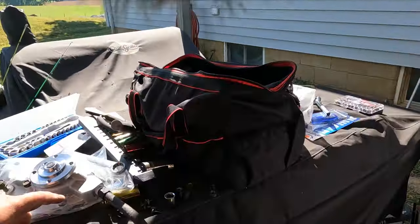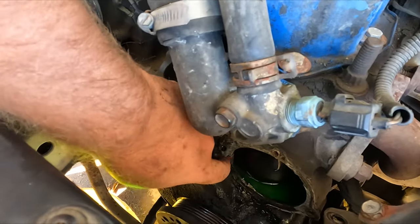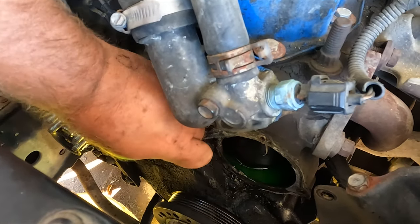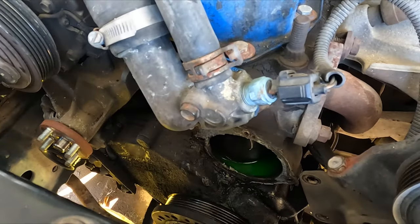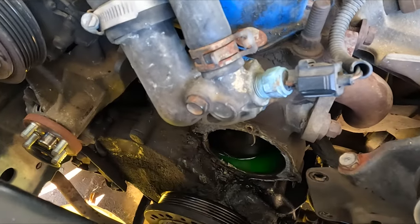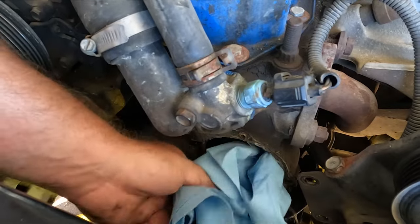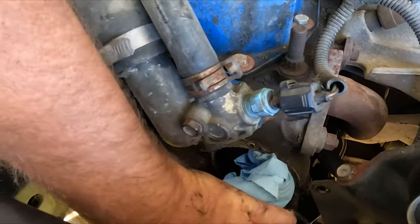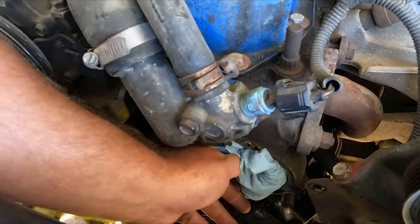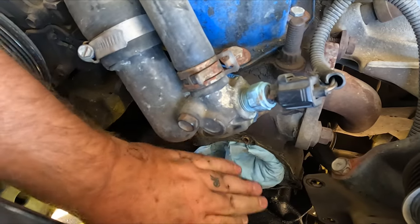We got the new one just about ready to go on. We got to clean up all the old gasket around here, get it good and cleaned off, and try your best not to get anything in there. How I usually resolve that, taking these water towels and just shoving it in there for right now. It kind of keeps all the gunk out of it. I can't hardly do it with my left hand because I'm right-handed. But anyhow, you get the drift. And then we'll clean up around it.